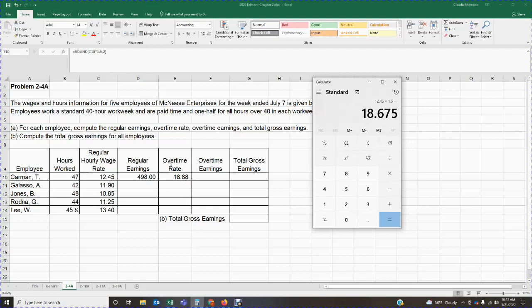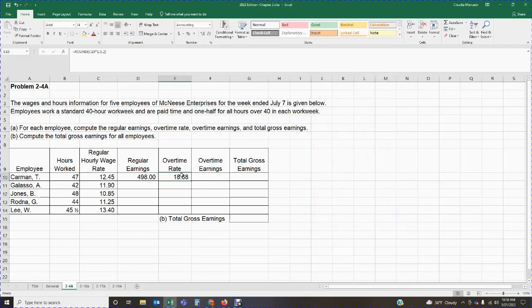So what I do here is I tell the system, round this number to 18.68. That way, if I use this number in the future, it'll be the correct amount. Usually the instructions in your homework problem tell you how to round. Most of your calculations are rounded to 2 decimal places. So because that third digit is a 5, we're going to round up to 18.68.